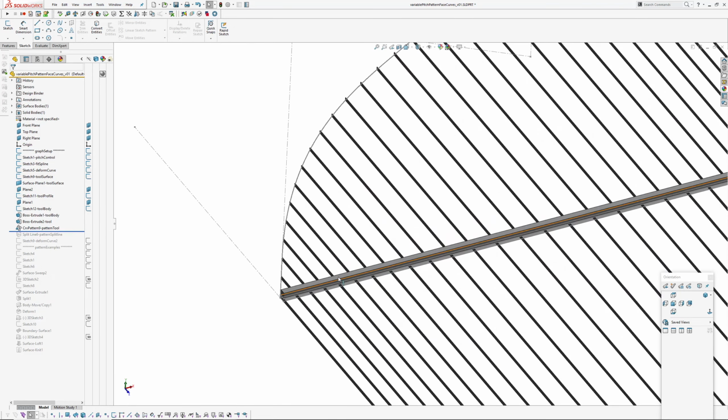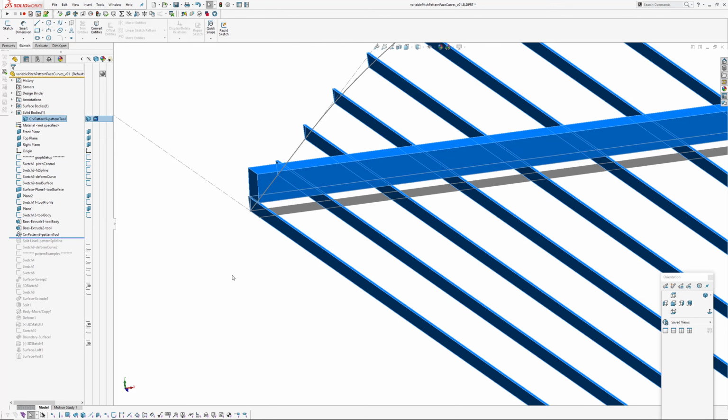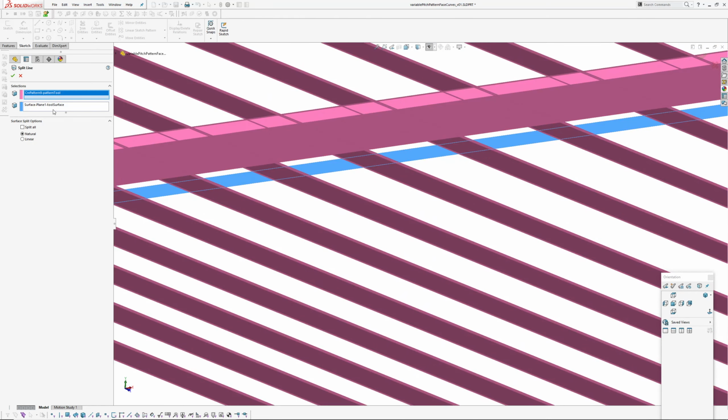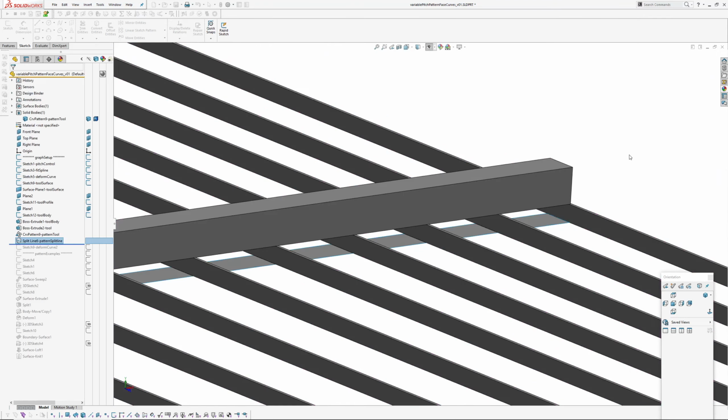The reason why that's a solid and then this is a solid is so we end up with one solid body here, which I can then use to split this surface in one operation, as you can see there. The selection is the pattern tool, and I'm splitting that planar face I made, and as you can see, it's split it into several pieces.